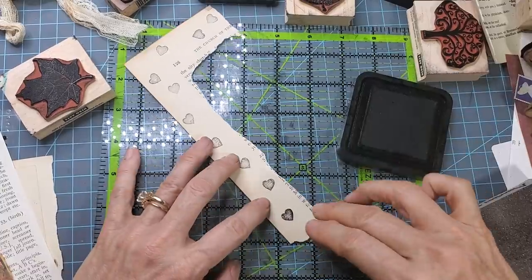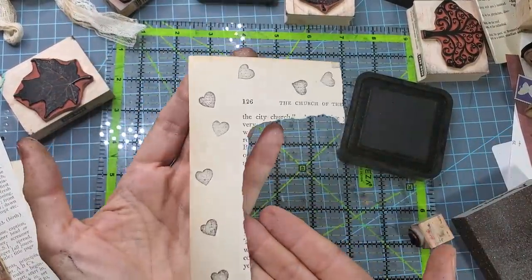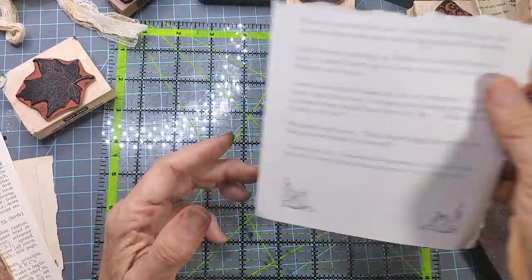It's always good to have a halfer coming on the page. I don't know why, but that's a thing. And then just use that for something. I don't know, something later. Use that for something. What else we got? What's this?